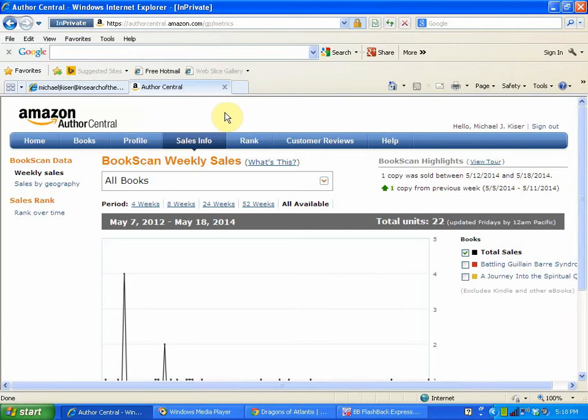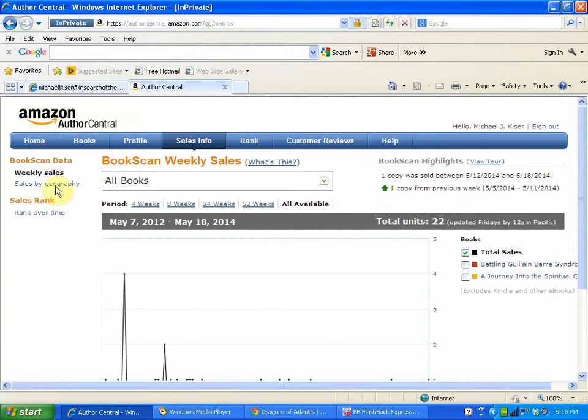And Nielsen's BookScan takes account of all those sales and sends it to New York Times bestsellers. So, again, that's from 1 week to the next week, 7 days. And that's how you read your Author Central on Amazon.